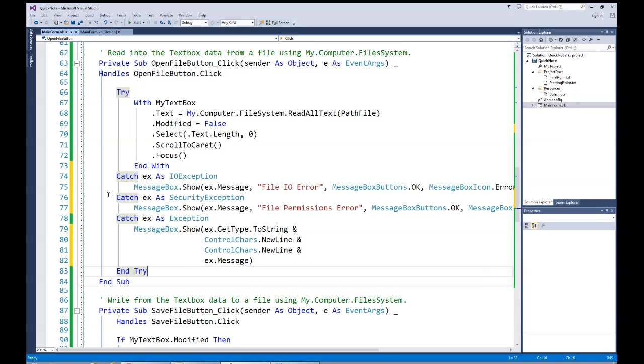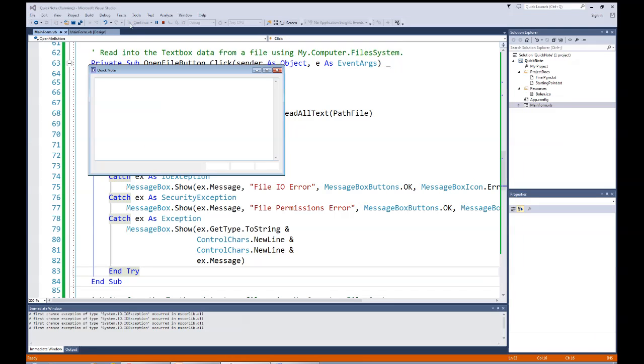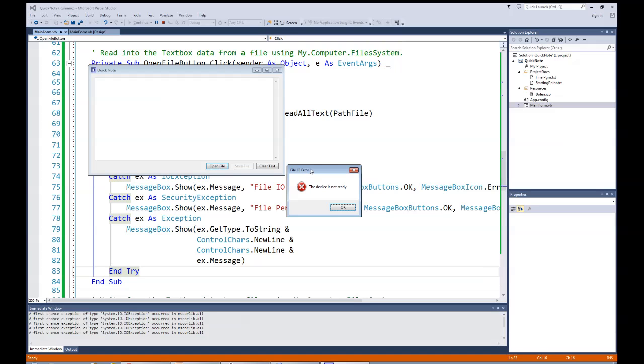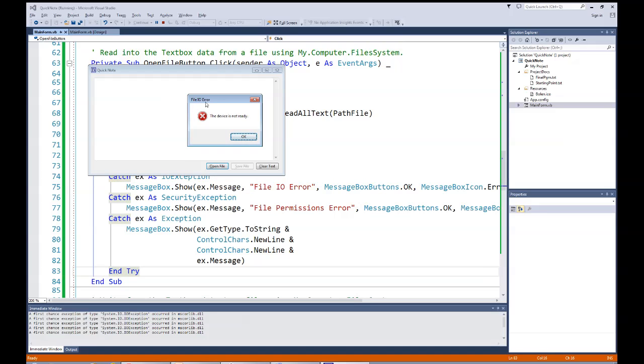Now for a moment I'm going to let you see this code run, and we should hit the file IO error message with this one. So I'll hit open, and we get a nice file IO error in our caption area. It says the device is not ready, and we could add some more information if we'd like, but that'd be a good message for someone. And I think they would understand that the device is not ready and they can't get to the CD-ROM drive. So I hit OK, and we recover nicely.